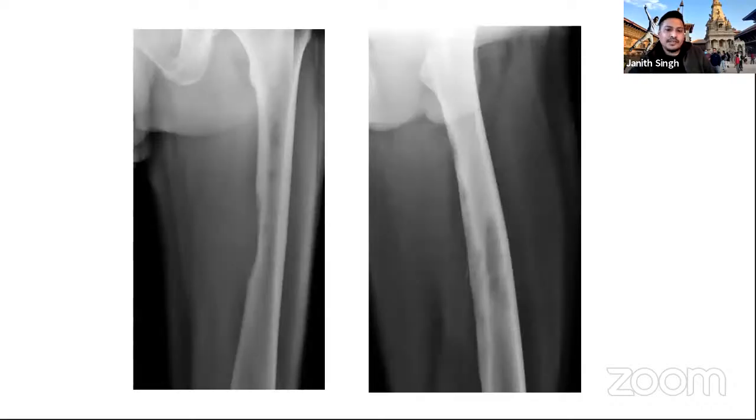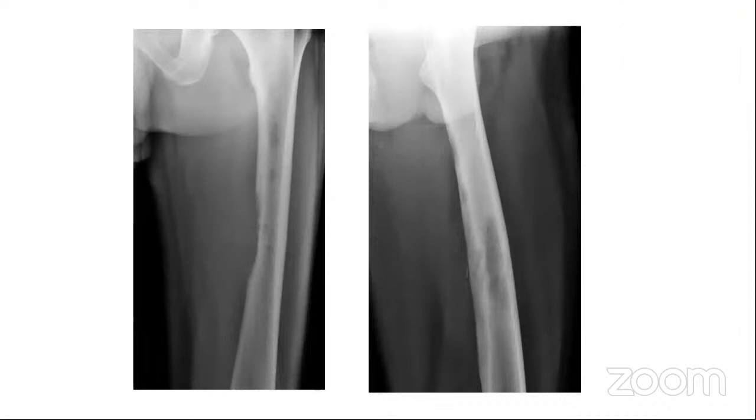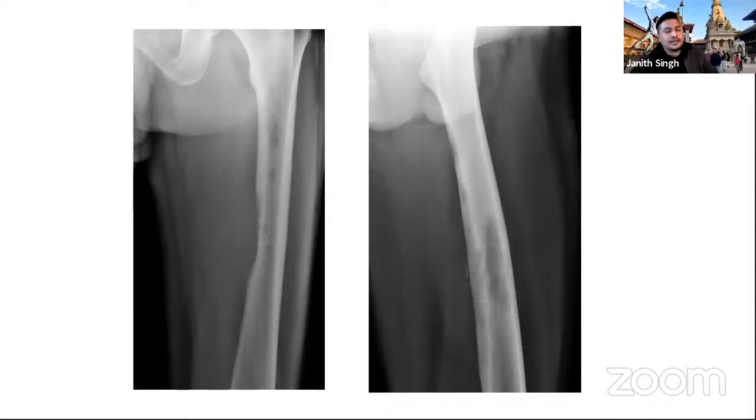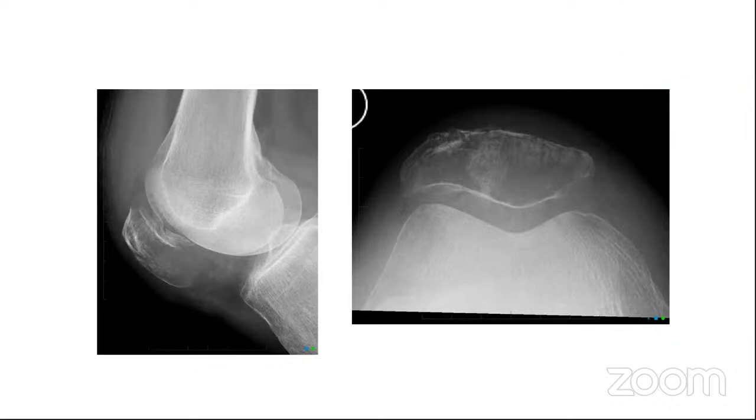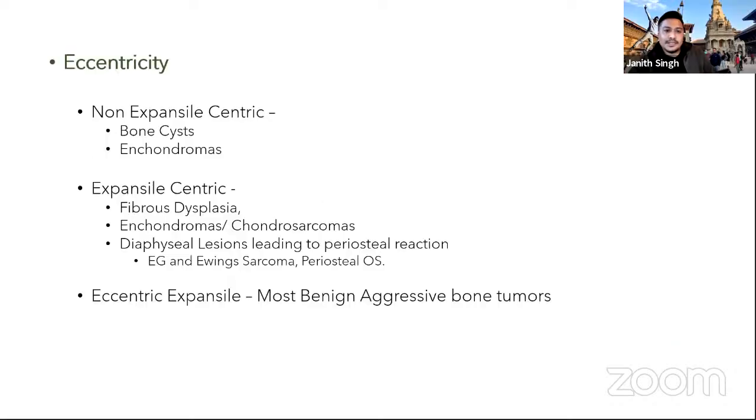Whenever you see something like this, someone who presents with thigh pain, an elderly male with thigh pain, a chronic smoker, the first investigation you ask for would be a chest X-ray, because this looks like metastatic bone disease. It does not fit into a regular bone tumor diagnosis. There's another case, a lytic lesion in the patella with a breach in the cortex. There's no neocortical bone formation, so most likely again a metastatic disease.